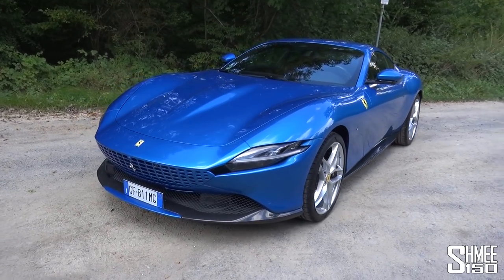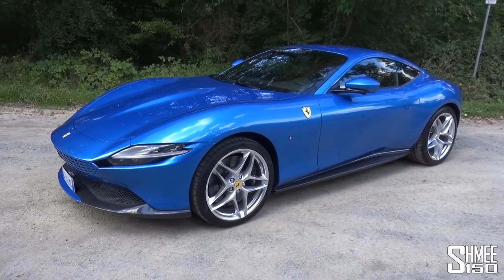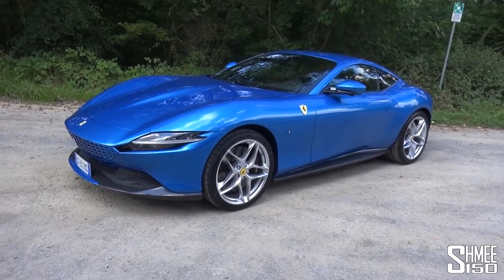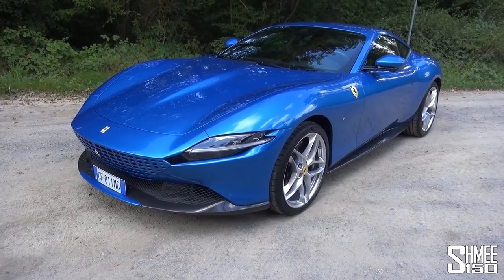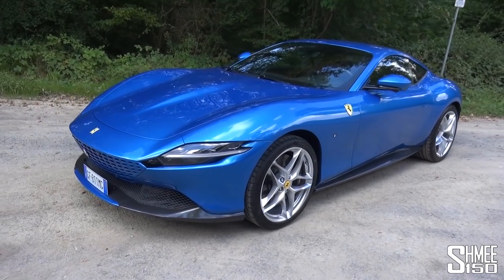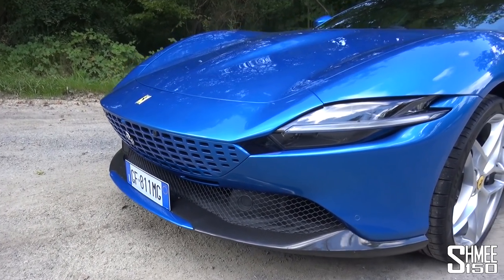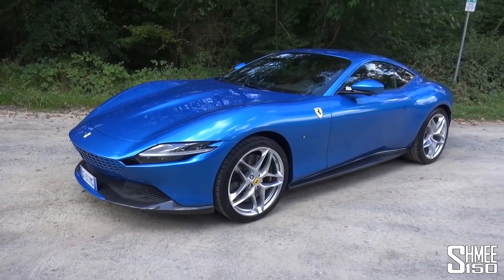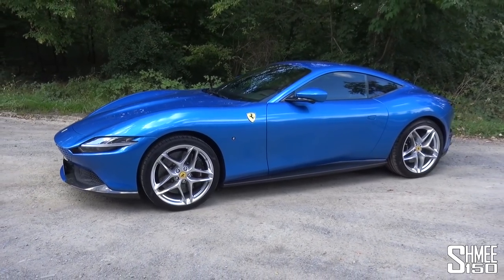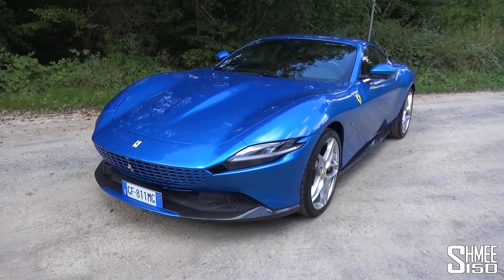The Roma is a very good looking car, particularly when the sun pops back out. Its design is very clean and elegant, something we don't see too much of these days. These smooth curves over the arches, uncluttered bodywork around the front, a historic link back to Ferrari's past with the shape of the nose cone — a low pointed shape many likened to recent Aston Martins like the DB11 and Vantage, though to me it's more reminiscent of the Maserati Alfieri concept.